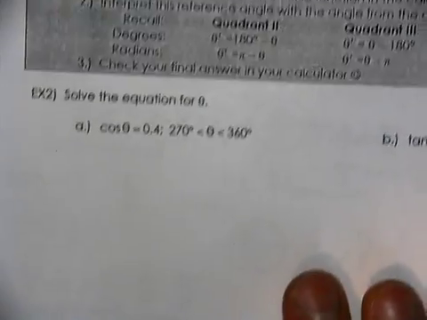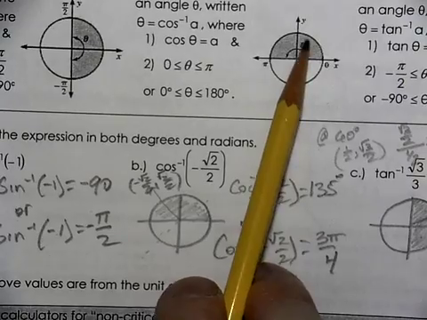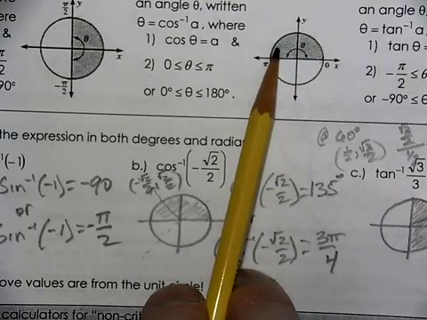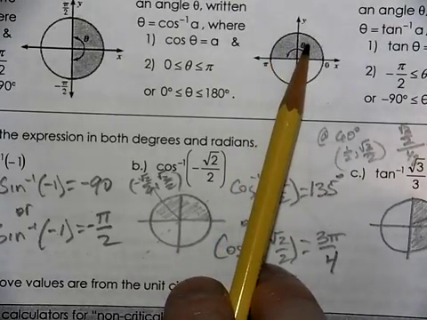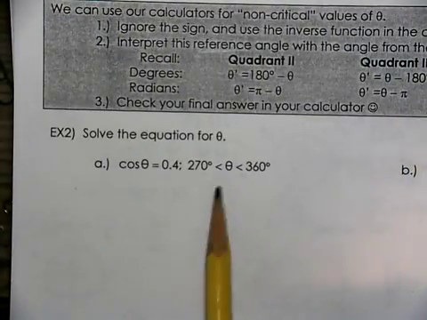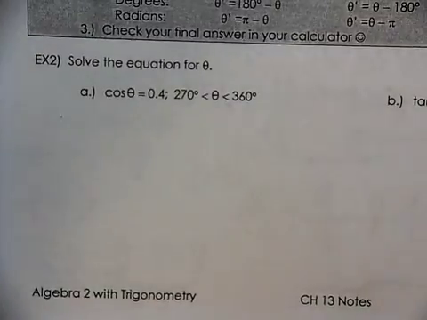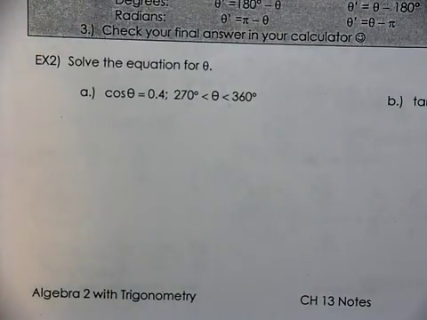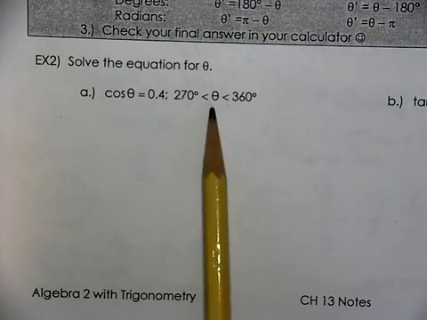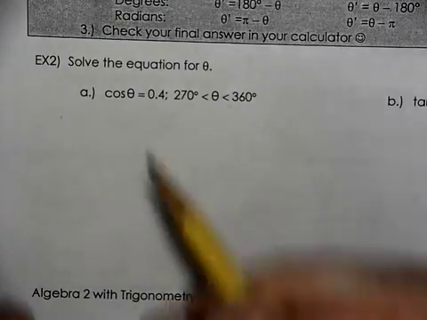Typically, cosine is always calculated in the first or second quadrant. If it's positive, it would be the first. The other quadrant that happens to be positive is the fourth. So it makes sense that they're asking for it there. But if they didn't ask, then we would have given it to them in the first quadrant. We're going to have to look there anyway, and then we'll calculate for a final answer for how that would affect us in the fourth quadrant.